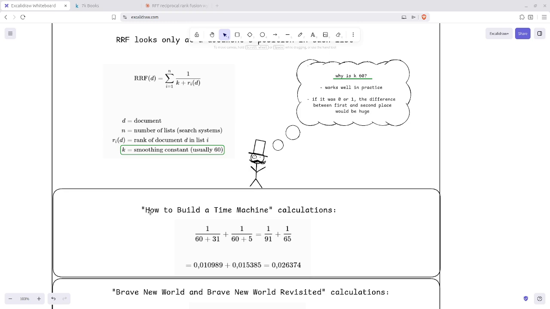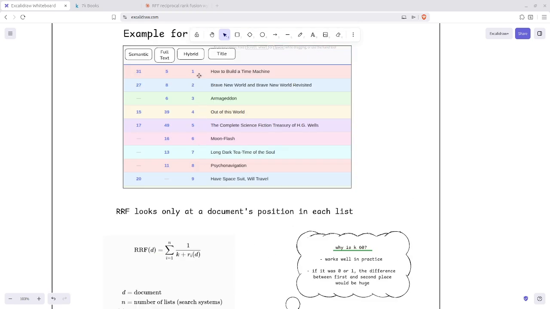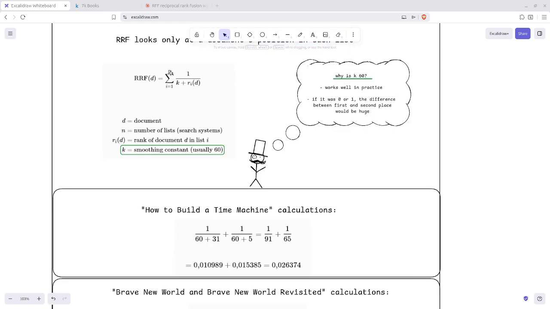So the first position in our ranking is How to Build a Time Machine, and it was 31st in the semantic search and 5th in the full text search.